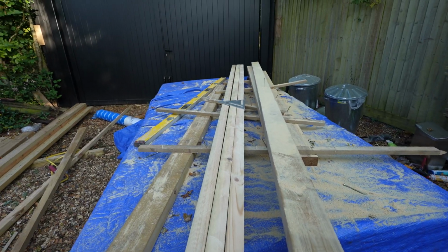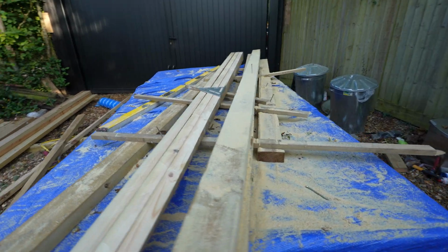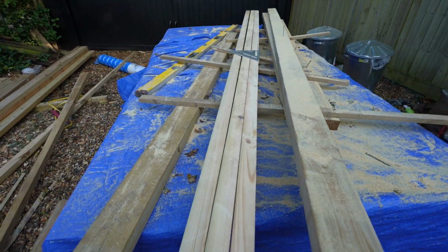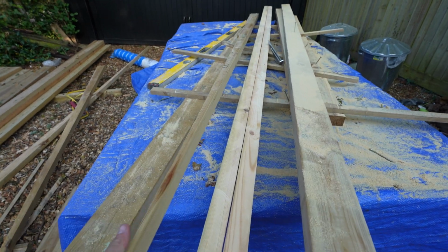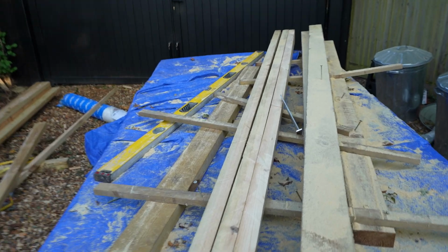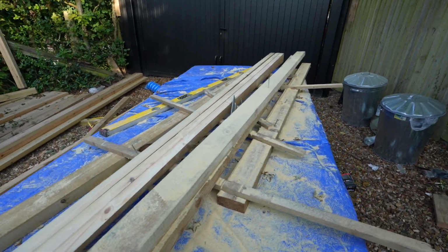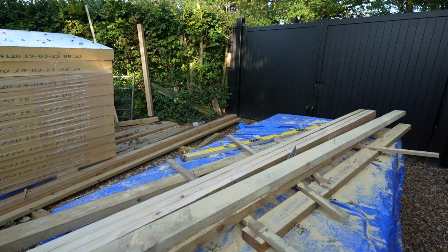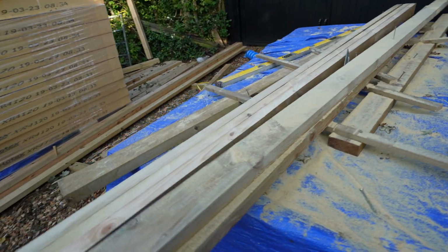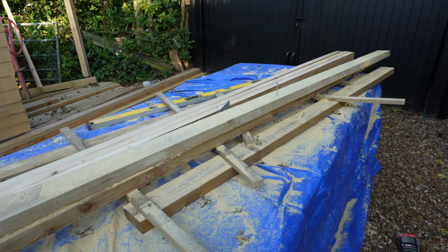I don't mind admitting, I'm finding this pretty difficult. Also, the amount of dust that is created from cutting along the grain is actually insane. Didn't really expect it. And also, if you're wondering why I went and bought a new circular saw, that is because battery operated circular saws just can't really hack it through cutting along grain. And that was only 40 quid and it works insanely well.